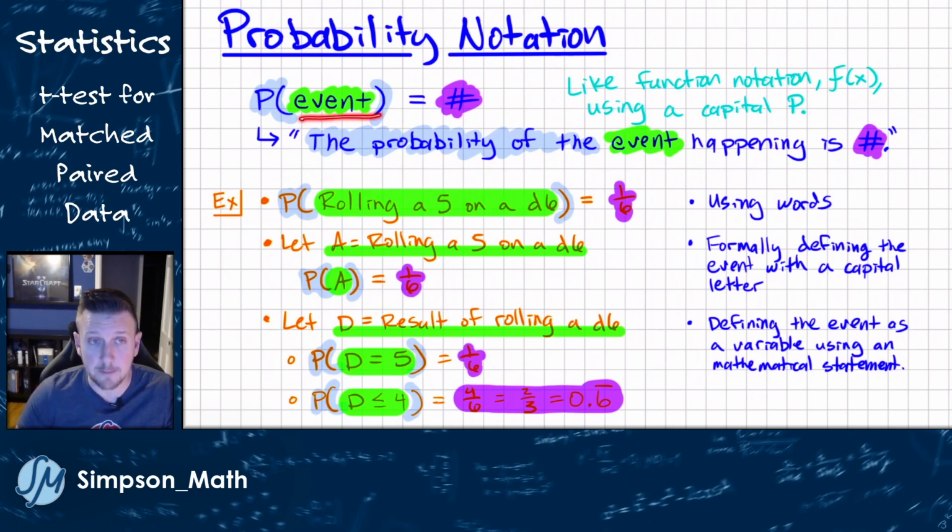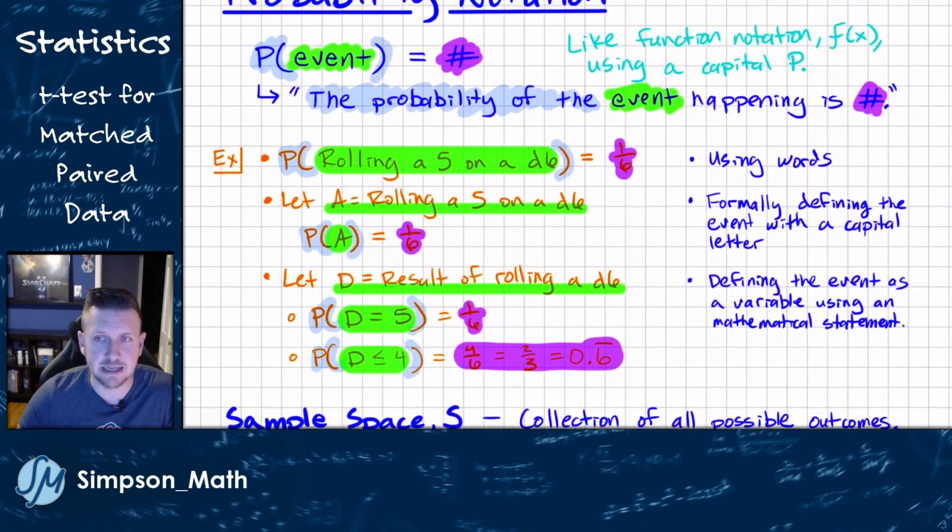So probability of my event equals the probability. Sometimes students get a little confused and they'll stick the probability inside there, and that's backwards. We're going to put our event in here, and then whatever the probability of that event is will produce some output, and that output is my probability. So just for example, here are 3 examples.